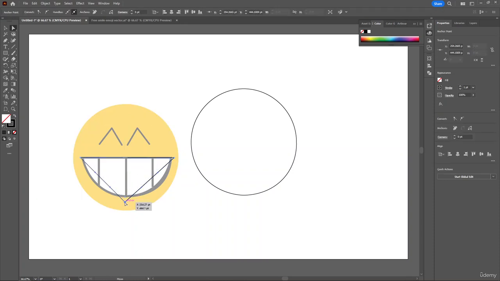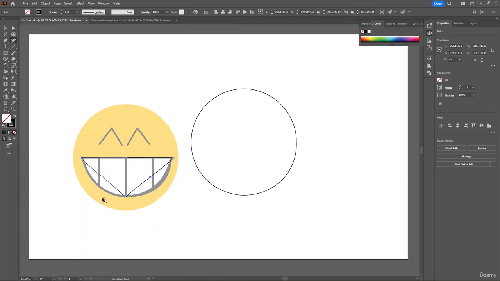Double click on this anchor, pull it down. Now after that, I'll use the part over here to create the smile. More or less it's okay.